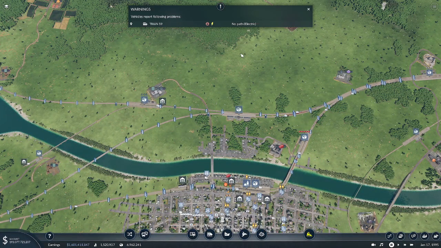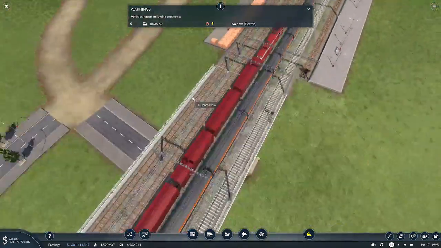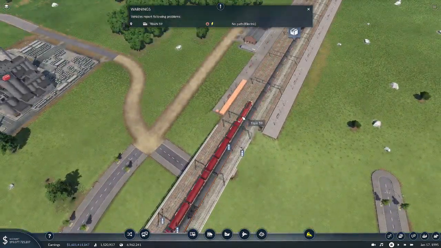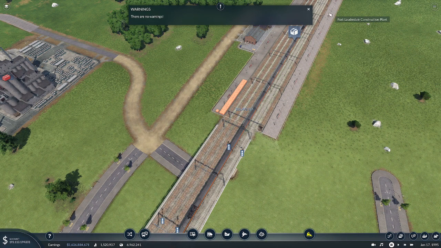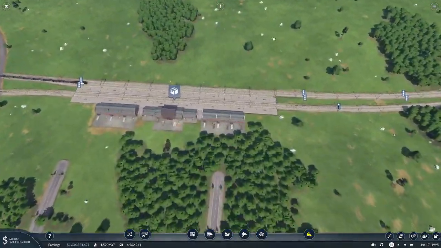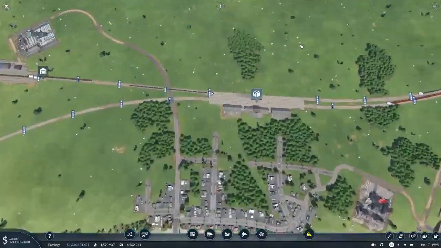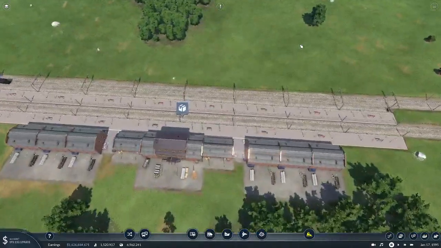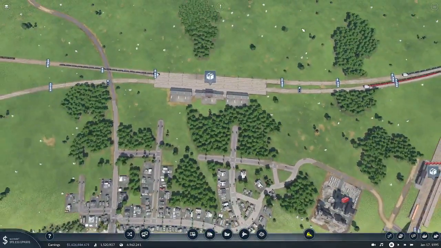What are you complaining about? Train 59 has no electric. Oh, that's because, yeah, you can't reach your destination either. Okay. Well, that solved that problem. Those trains were going to upgrade anyways. In fact, I could probably use fewer trains on the Los Angeles route, so I don't think I'm going to even replace that one. So these should be all set.